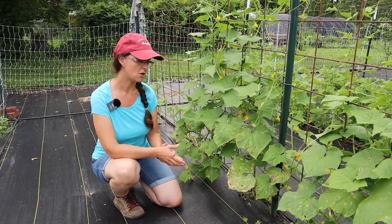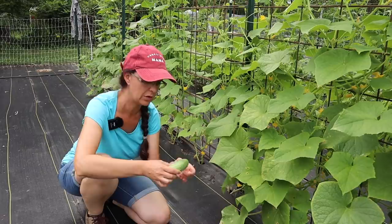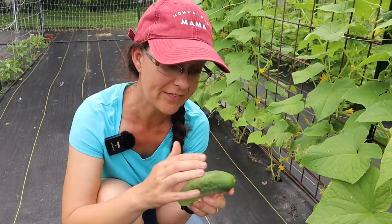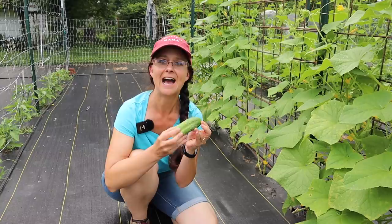I've been watching one cucumber almost every day, and it looks like it is ready to pick. I'm going to pick it here and show you — this is one of the Chicago pickling cucumbers. It's probably a little bit on the big side; I probably should have picked it yesterday. But we are definitely going to wash this up and eat it with our dinner tonight. It's so exciting when you start getting the first harvest of the season — you feel like you wait forever. You plant the seeds, you water them, you weed them, you talk to them and love them, and finally you get to have your prize from the garden. It's so sweet when you get to start harvesting the first fruits from your labor.